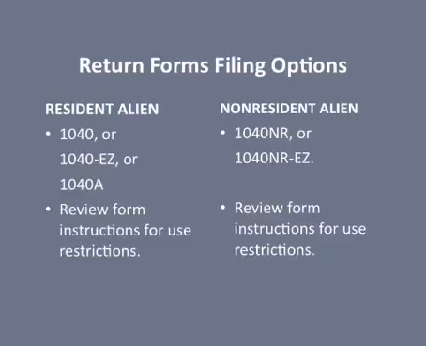Resident filers may also make use of the same tax preparation software programs used by U.S. citizens, and in most cases will be eligible to file electronically. Resident aliens who choose not to prepare their forms using a tax preparation software program should read the instructions for each return form carefully to determine which return form is appropriate for him or her to file.